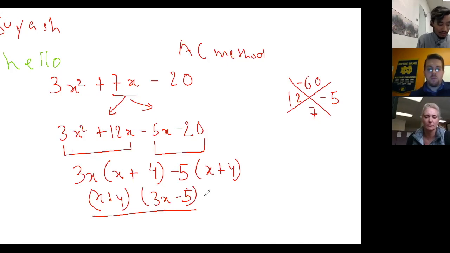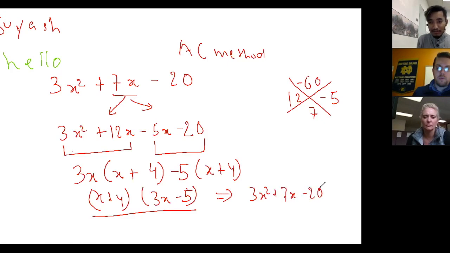So this is our solution, and to check this, you can go ahead and multiply these 2 terms, and that should give us the very initial equation we have, and that's how you solve it. So if you have any questions over there, you can just stop me right there, and you can even write on the same board, and we can share this.